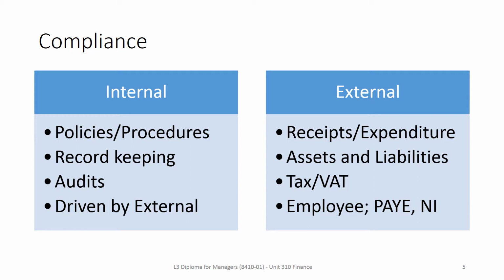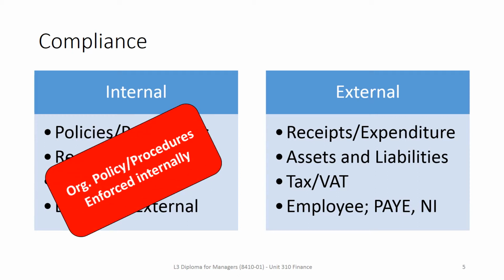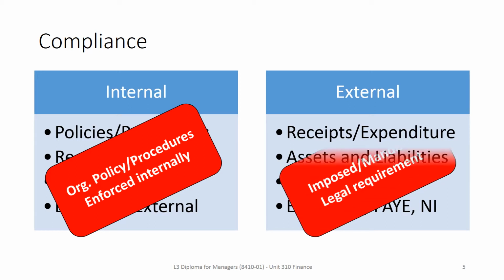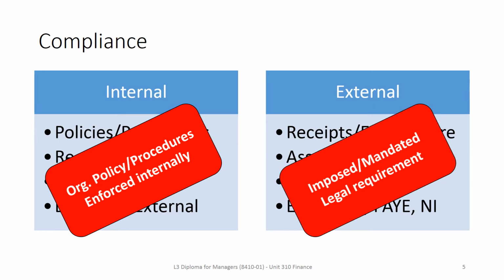So internal compliance measures are typically set by the organisational policies and procedures and enforced internally by the company's upper level staff, and most of those are in process for doing the external compliance, which refers to those requirements that are imposed, mandated, obligatory. They're enforced by government or government departments, HMRC for example, and are usually legally binding.